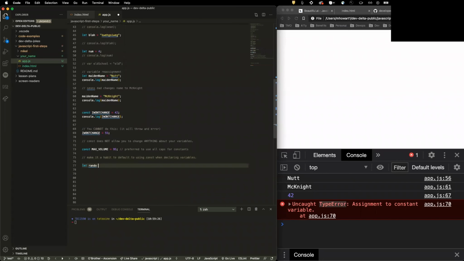So let's create a new variable called rando, and we're gonna just make it a let. So let rando, actually screw it, we'll do const. Like I said, take my own advice. Const rando equals, single equal sign, and we're gonna use something that is built into the browser here really quick. So capital M, Math dot random, open and closed parentheses, semicolon. Now we are going to console log rando, and actually, before we do that, let's not console log that rando.